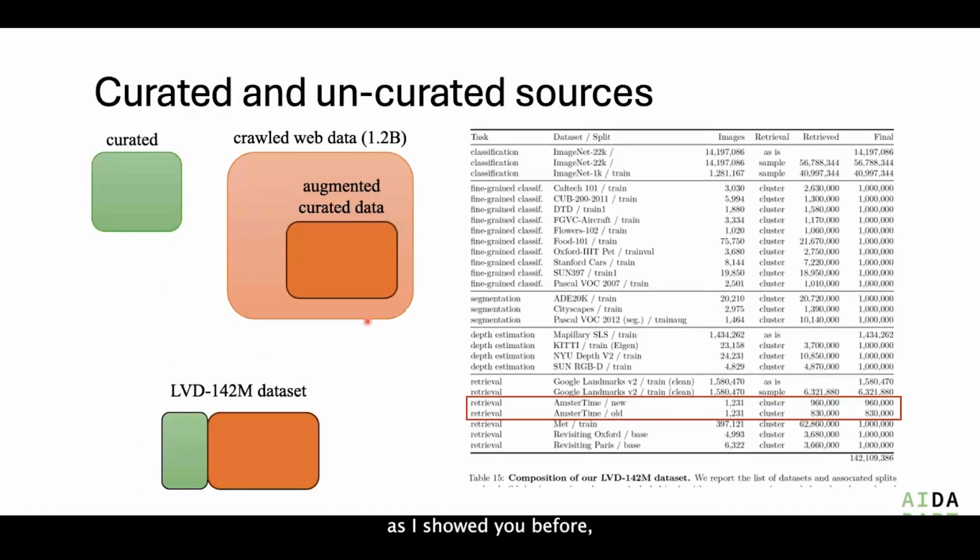And so in the end, as I showed you before, if we follow through this clustering or sampling approach, we end up with around 142 million images in this dataset. So this was done through this automatic pipeline. And I think this is kind of inspiring also for, in the future, what we can do in order to not rely on these costly, high quality annotations.